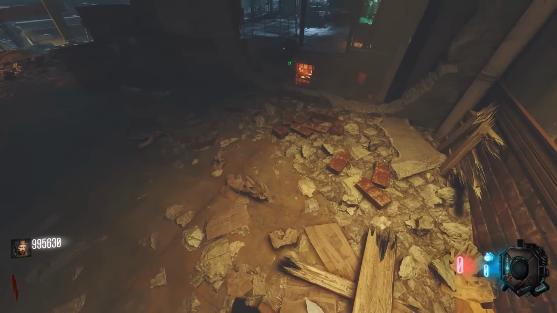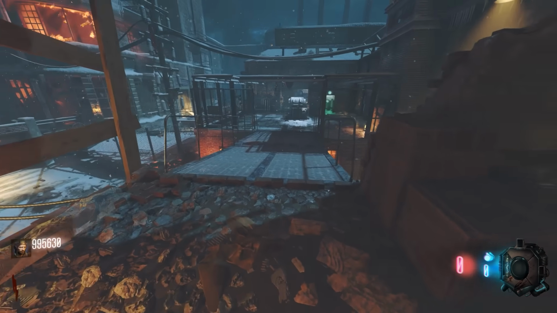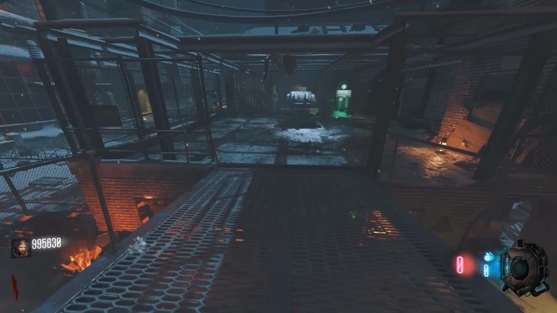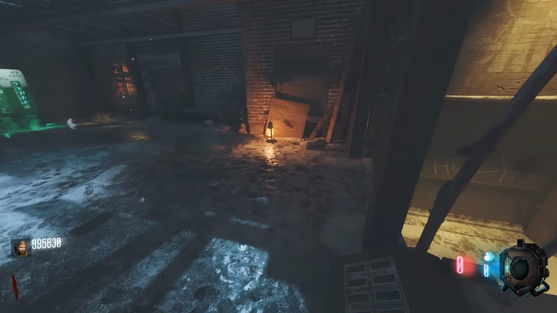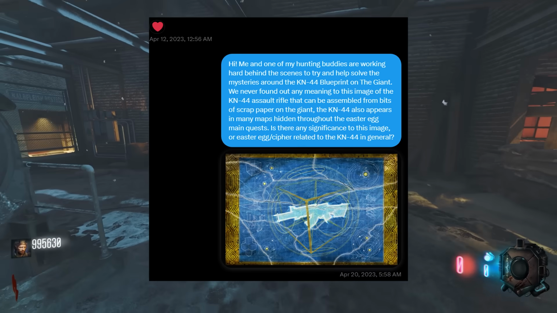Now, with the blueprint getting a lot of attention and people thinking it's the impossible Easter egg, people are looking more into the significance of the KN-44, and it's showing up all over the place. This is the part I do have information on. I never released this information before, but now I feel like I'm absolutely obligated to. Here's that conversation.